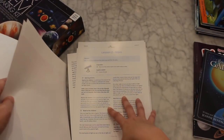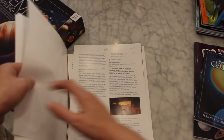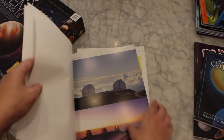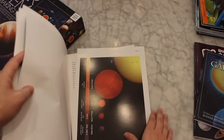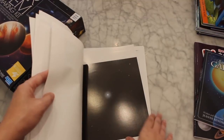You also get the PDF. I think you have to pay extra for that. I got the PDF, so you can print off things so you don't have to use the nice paper if you don't want to. You can save it. But so fun. We're going to be doing all our little experiments through this curriculum, learning about things.